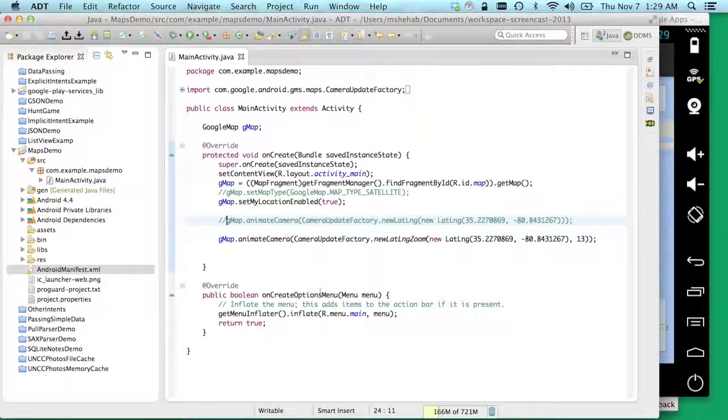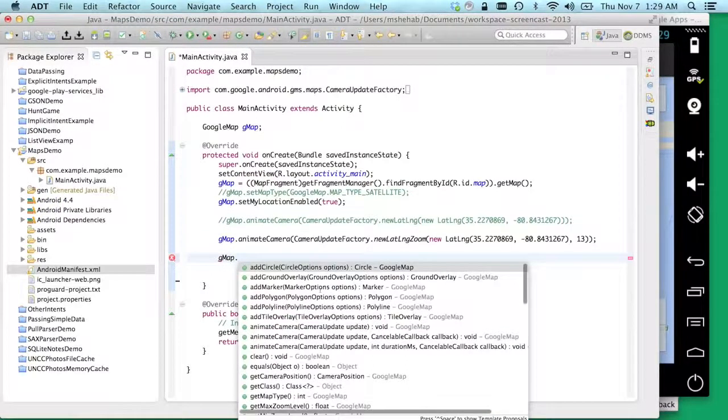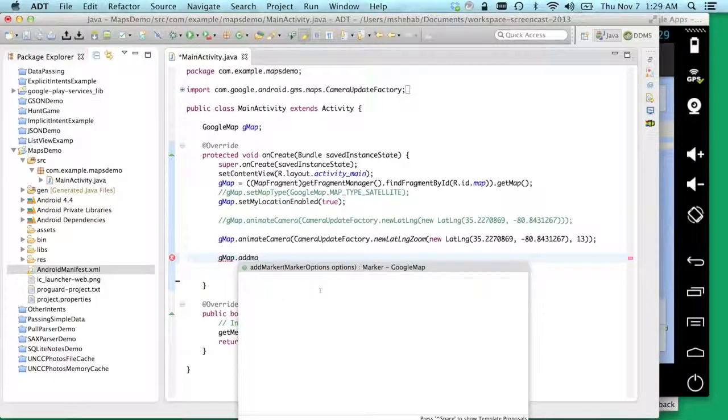Now you can also add markers. Say for example I'd like to add a marker at Charlotte, North Carolina. Adding markers is straightforward, and there is a lot of help online for adding markers. I could do gmap.addMarker, and then it needs a marker option.